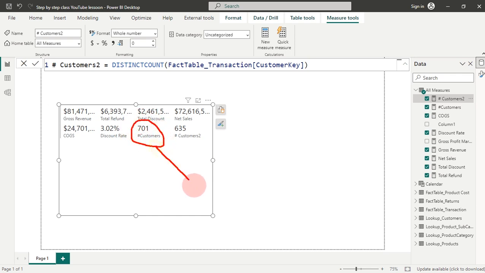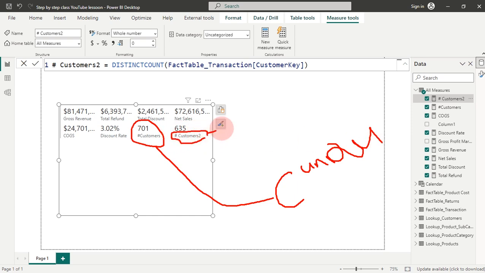This is coming from our customer table with unique lists of values, while this one here is coming from our fact table. Guess what happens? The remaining customers here did not make any purchase. We just have their name.